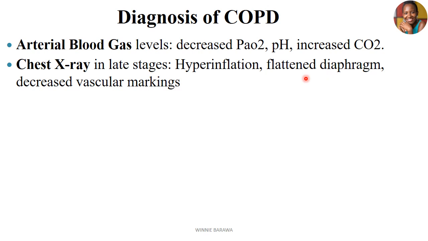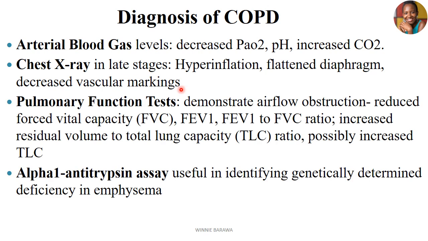The other bit is chest x-rays, whereby in the late stages we will see display of hyperinflation, particularly in the terminal airways, and then there's flattened diaphragm with decrease in vascular markings. Remember we said COPD involves the vasculature where it also gets damaged and blocked and the blood supply gets to be limited.